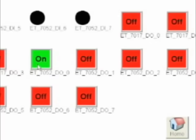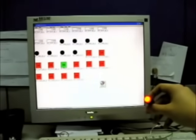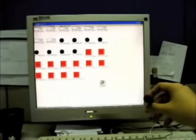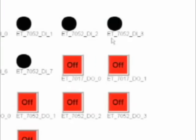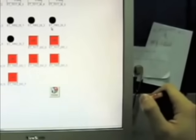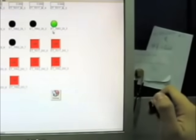Layout is also a great interface for controlling and monitoring digital input and digital output. We can use the cursor to control digital output here. When we click the on/off button on the screen, the LED light, which links to the ET7052's DO channel, turns on and off simultaneously. The digital input will also be shown on the frame promptly. When we switch the button, the layout shows whether the input is on or off.